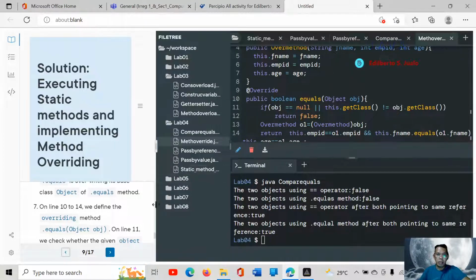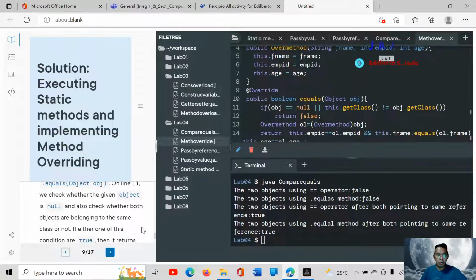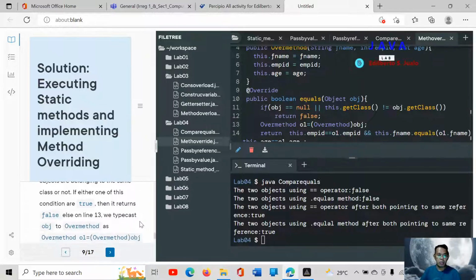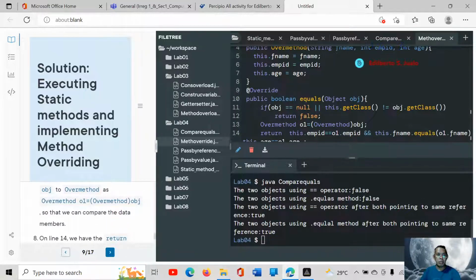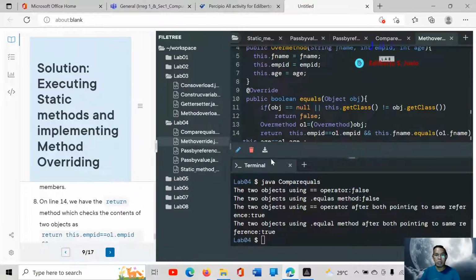On line 11, we check whether the given object is null, and also check whether both objects belong to the same class or not. If either one of these conditions is true, then it returns false. Else on line 13, we typecast obj to Overmethod as Overmethod o1 = (Overmethod) obj, so we can compare the data members.